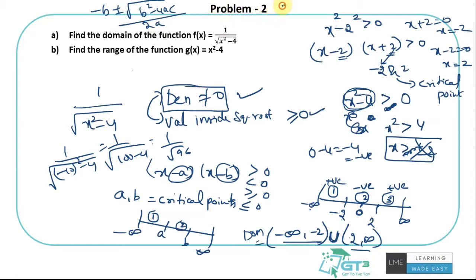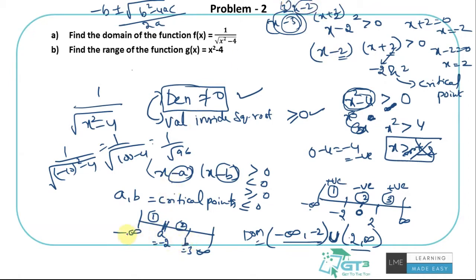For an equation, let's say 3 and minus 2 are the roots. What would this expression look like? x minus 3 and x plus 2. Because minus 2 is the root, it should be x plus 2. Plus 3 is the root, it should be x minus 3. Draw the critical points. This should be minus 2, this should be 3. You should be writing the roots, not what I write here, okay? If I write minus 3, don't write minus 3 here. It should be the roots, minus 2 and 3.